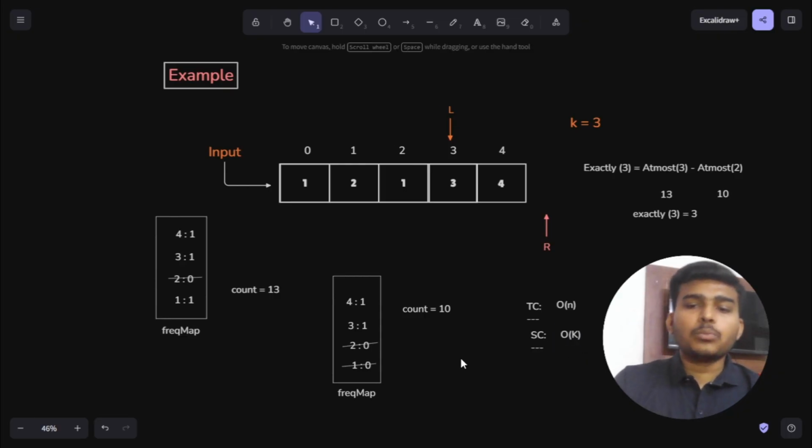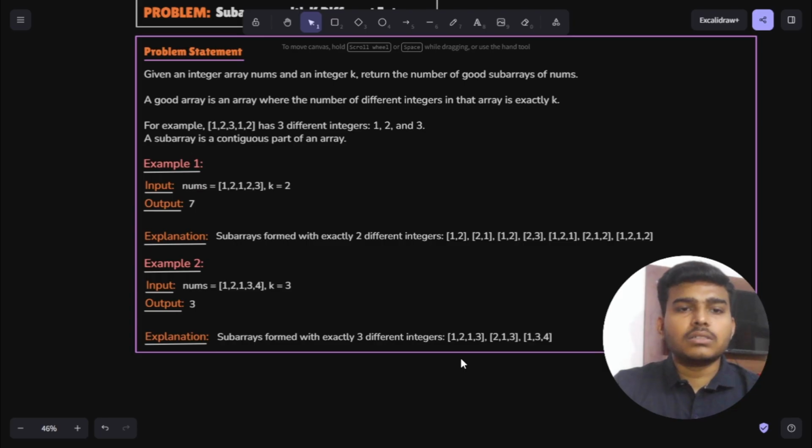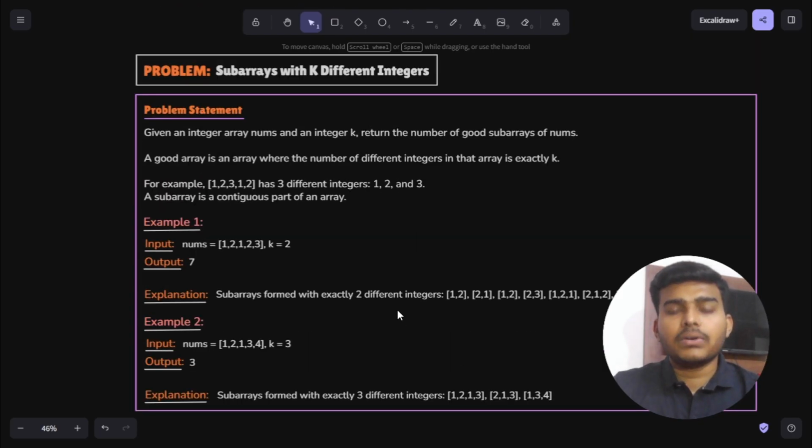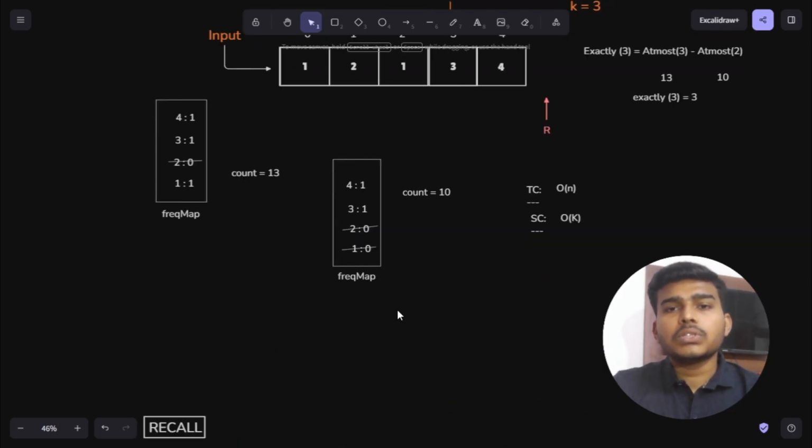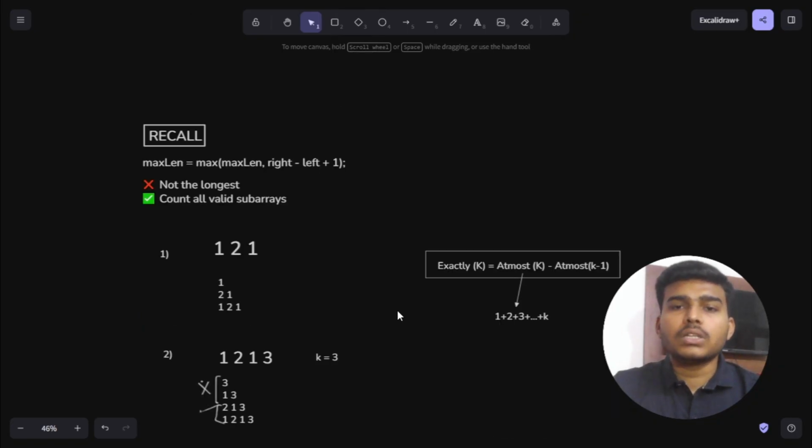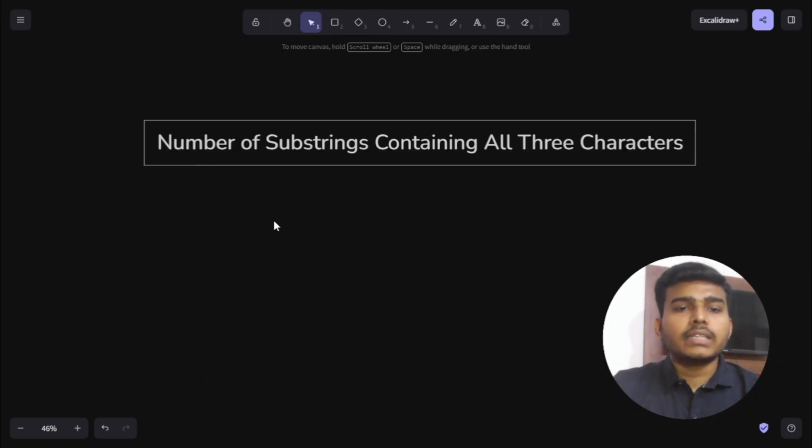Now, based on this same problem, subarrays with k different integers, the same concept and the same approach can be used in another problem as well. That is number of substrings containing all three characters. We can call it a simple problem, because if we restate it, it is about the number of substrings containing exactly three distinct characters.